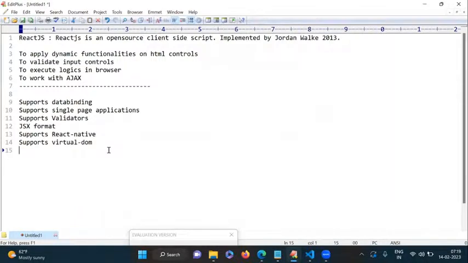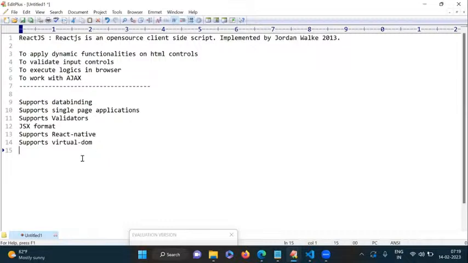Whatever modifications we perform in the browser, only those are updated on the real DOM instead of reloading it again and again. That is the concept of virtual DOM. It is clear, it is supporting the virtual DOM concept. Got it? Fine.